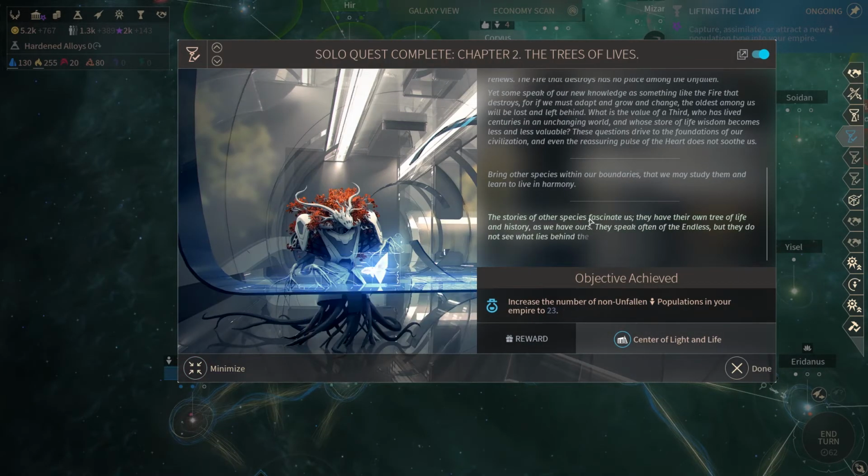The story of other species fascinate us. They have their own tree of life and history, as we have ours. They speak often of the endless, but they do not see what lies beyond the tail of the endless and dust. Long before the endless, other powerful entities existed, creatures of dust and light, who have since disappeared.